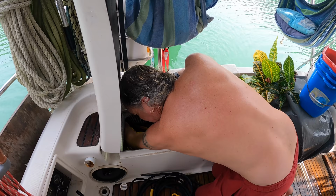So we just found a major problem. The exhaust pipe is severed, which is creating an influx of water into the bilge that basically submerged everything in the bilge the first time getting here into Chagres River. And now we're finding that the actual exhaust pipe is completely severed, which is a major, major problem. Oh yeah, the whole top of the pipe is just gone. It's like it lasted its last leg and then just imploded.